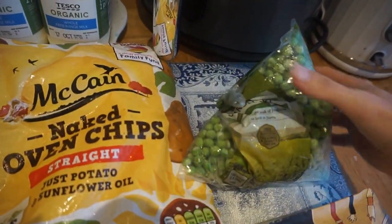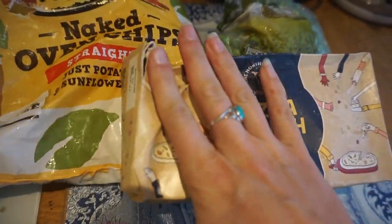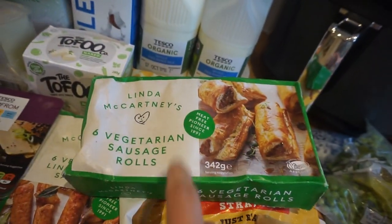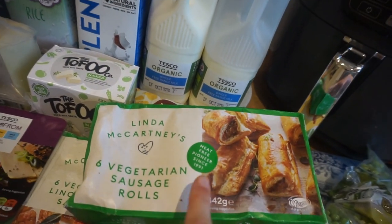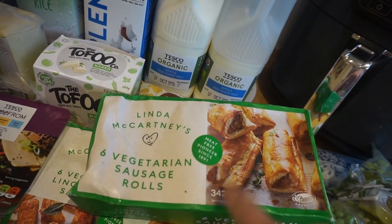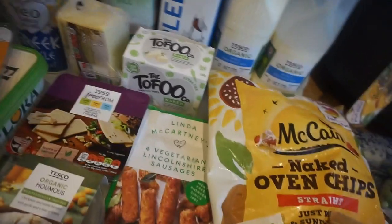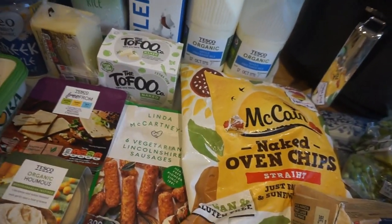Last few things: we've got some frozen peas, and some pizza dough to make our pizzas with — it's been a bit crushed in the freezer. And then the last thing are some sausage rolls which we'll cook in the air fryer. We'll take one out for lunch and give a bit to Arthur. The only other things missing are two corn pasties which we had for tea yesterday. All in all that came to around £75.